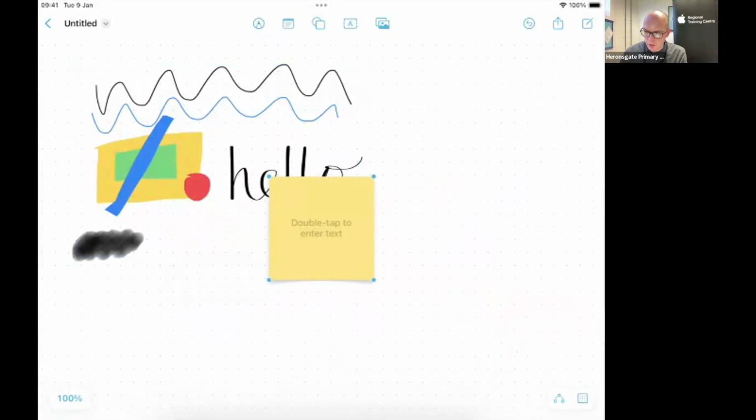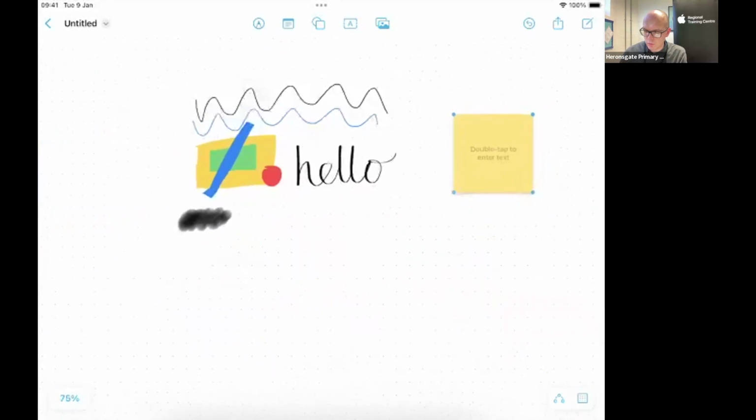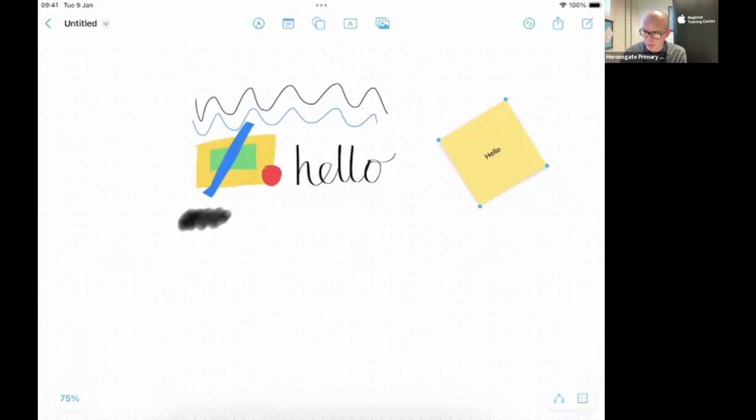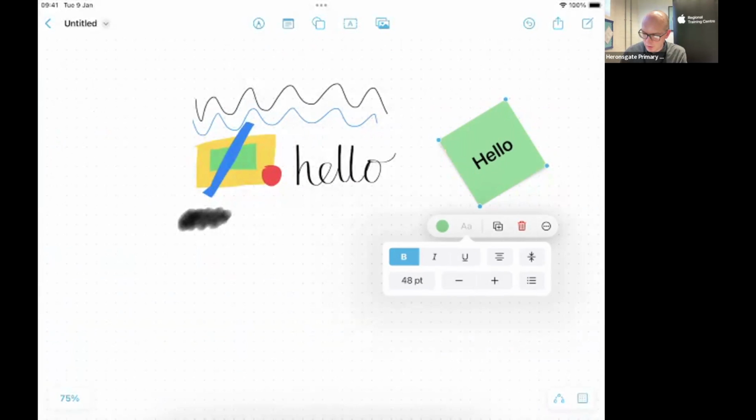Next up, our post-it note tool. You can add it. Let's try to rotate it. Yep, just 2 fingers on there. Rotate it wherever you want. Double tap, and you can start typing. If I tap again, you can change the color. You can change the font, make it bigger or smaller. And then you can also duplicate it. So if it's just the way you want it, that's nice.